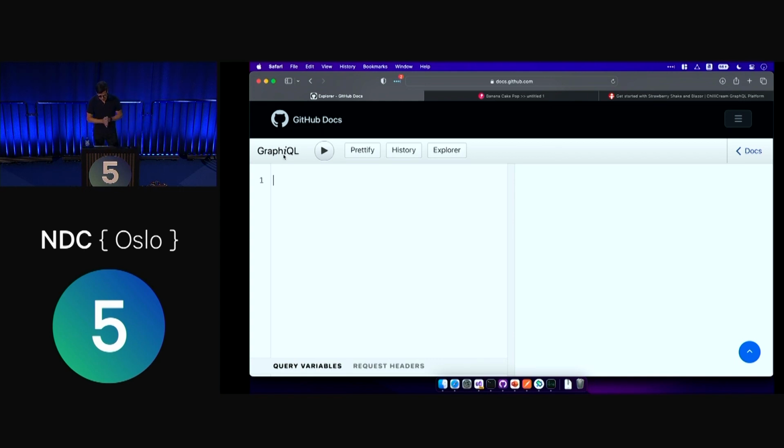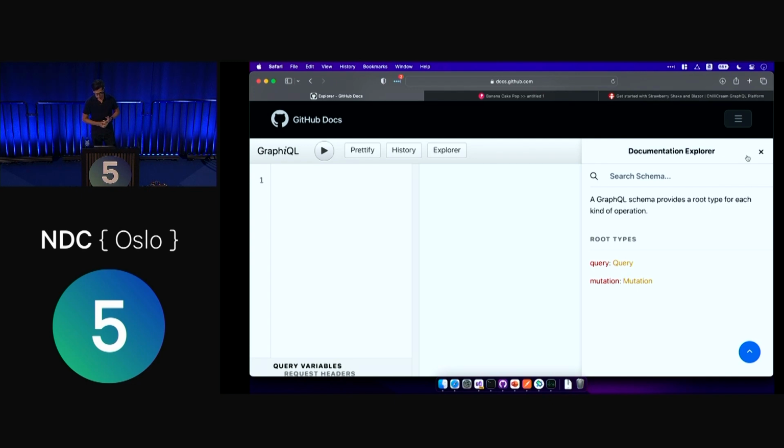And one of the coolest things about these is this docs tab here. So the way GraphQL works is when we create a GraphQL server, we define what's called a GraphQL schema. And that schema essentially lists all the objects, it lists all the queries, the methods that any user can provide.